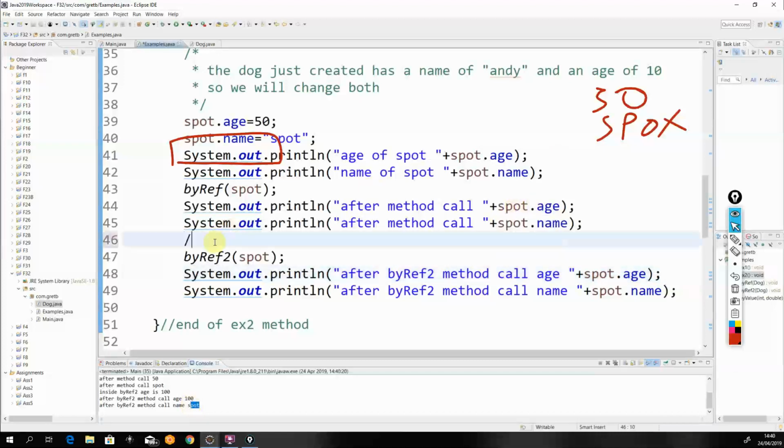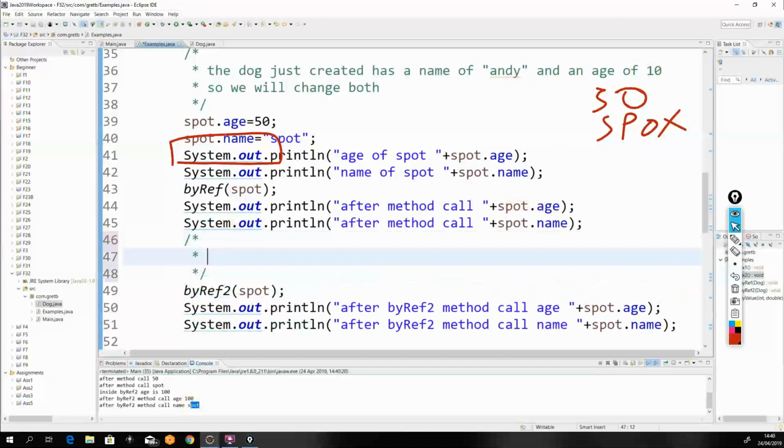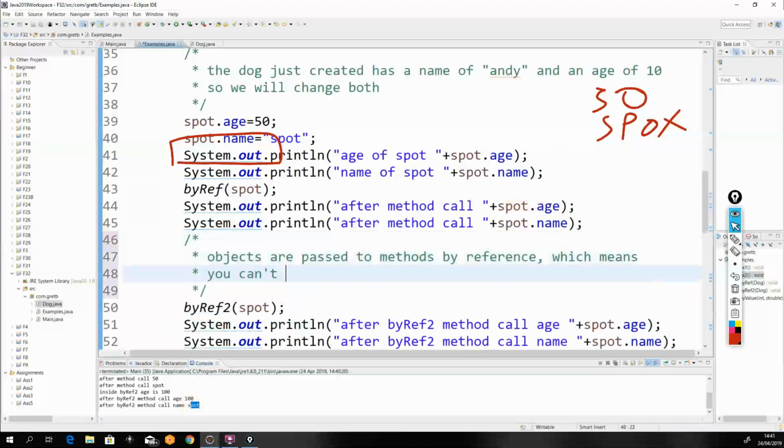So objects are passed to methods by reference, which means you can't change what an object refers to.